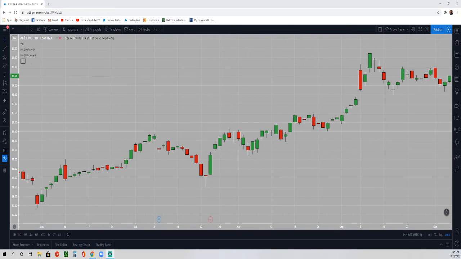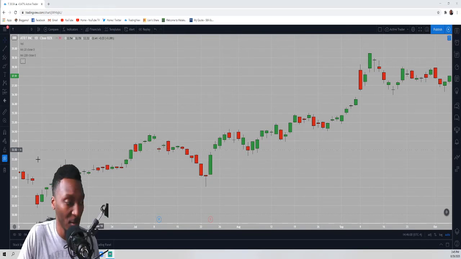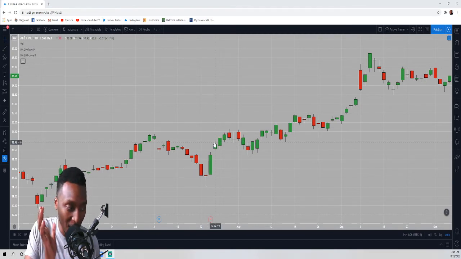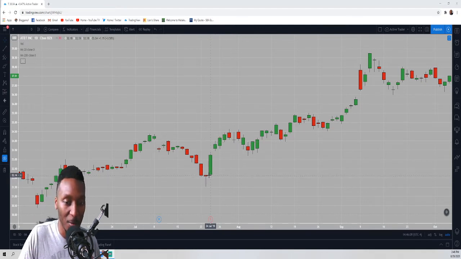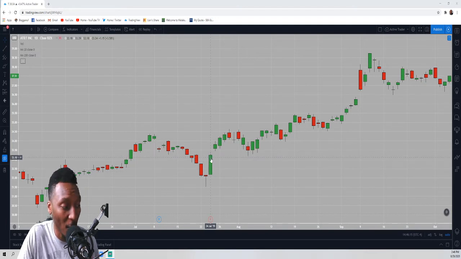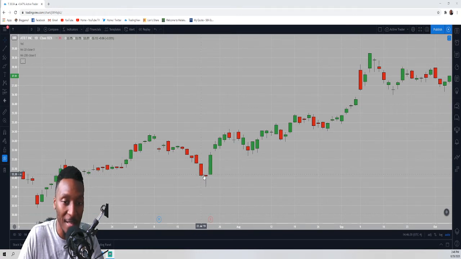And I'm using my hand gestures. I'm going to put my face back on just so you can see. I want you to be able to see. So with it pushing up, going into the close, that next day you can see you got a big green candle. This is what you would call an engulfing candle, a candle that engulfs previous days, like taking out this day. This one green candle opened at the bottom and closed up here at the top. That is the direct opposite of a down day candle or a red candle.